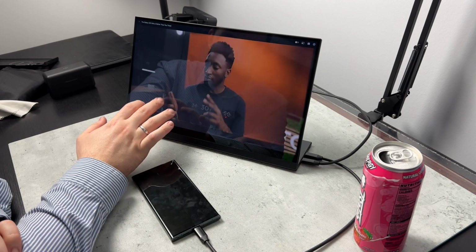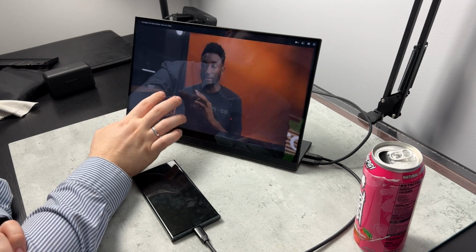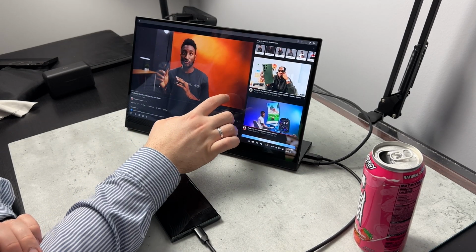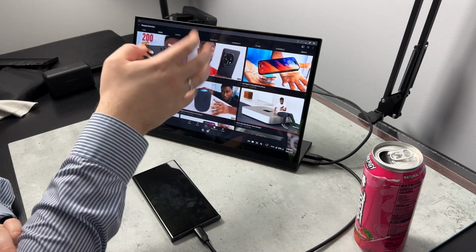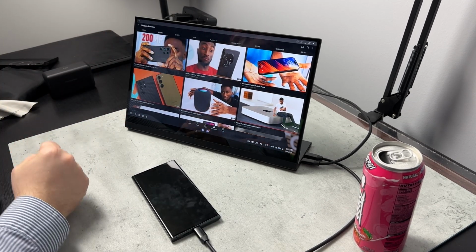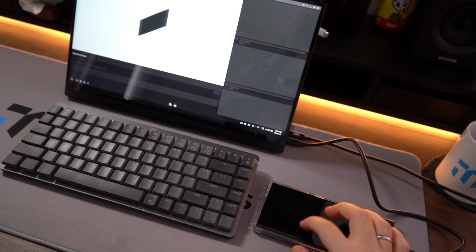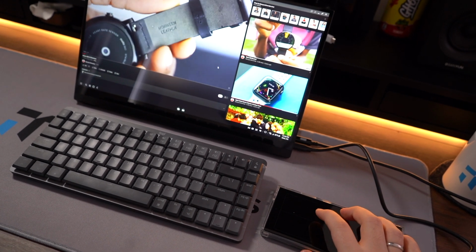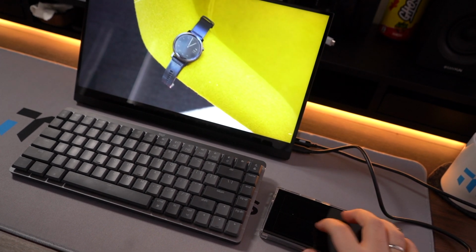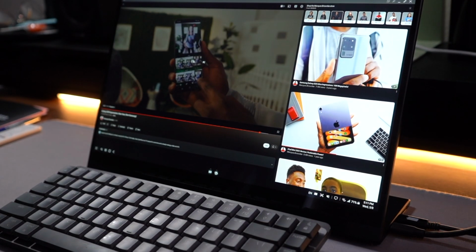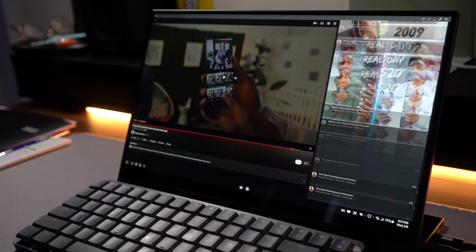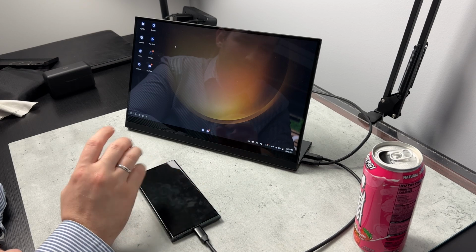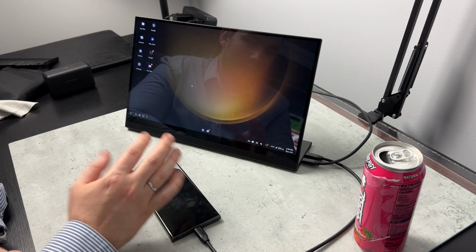Now it is capped at 60 hertz. And since I'm not connected to Wi-Fi, it's going to be just a little bit slower. But it's 60 hertz, so I'm not doing anything intensive that needs more of a higher refresh rate. So for me, that's perfectly fine. But this is giving you a desktop experience with just your phone. And I like how I can use my phone as a mouse, as a keypad. There we go. And then if I do need to go into other Google apps, my files, or need to write something on Google Docs, here it is.